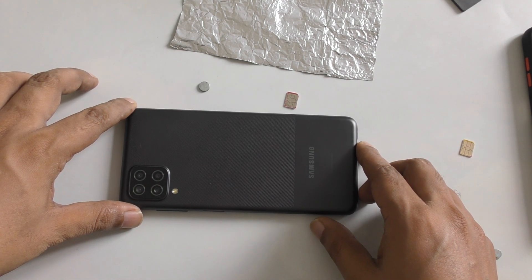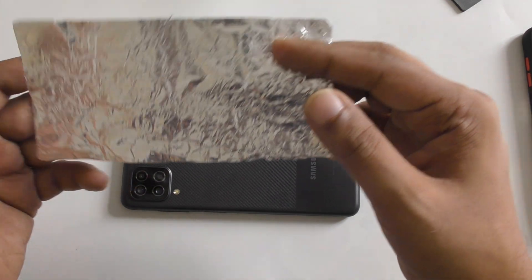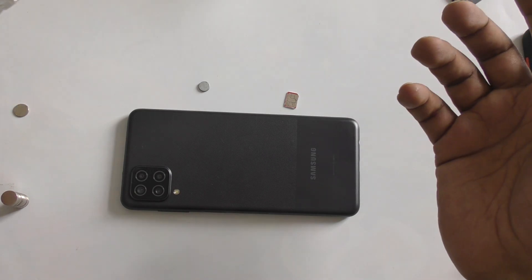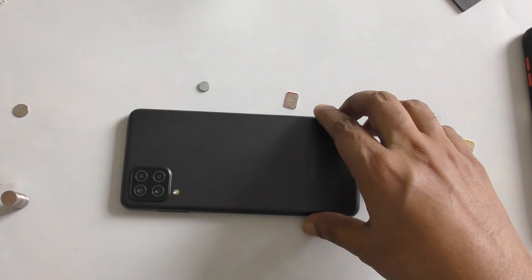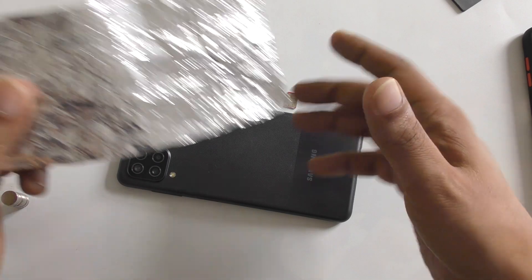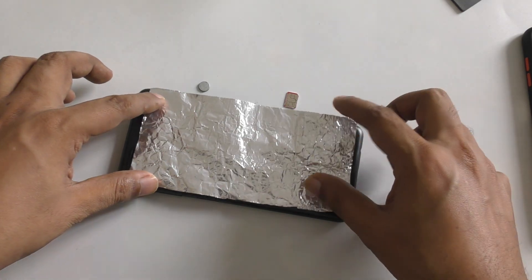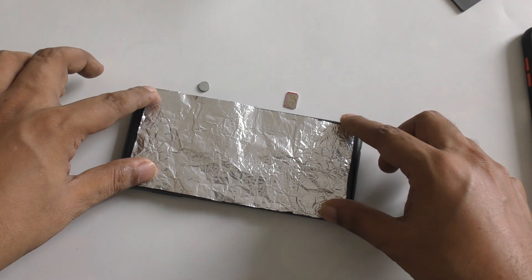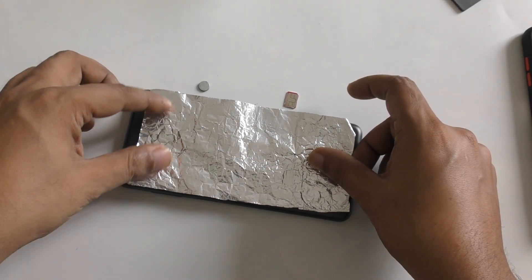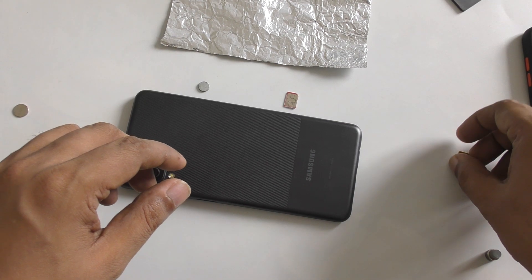I think there's a very simple method for Samsung Galaxy A12. I previously used mostly Motorola or other brands. Samsung has almost a few hundred models so I can't try all of them. The model I have here is the Samsung Galaxy A12 2021. What I'm going to do is take aluminum foil and place it so it covers especially all the battery area and camera area.